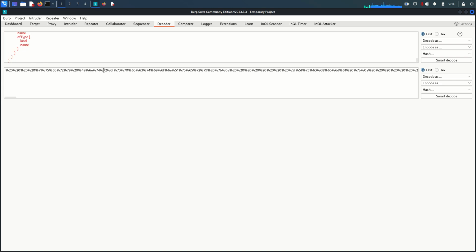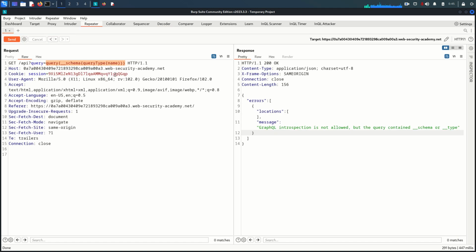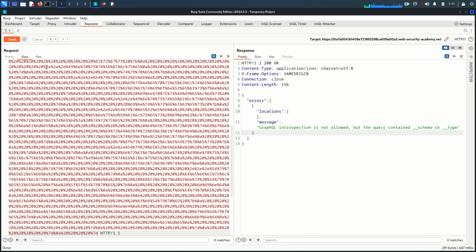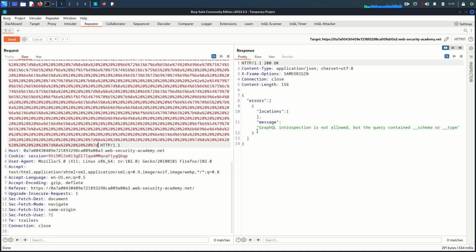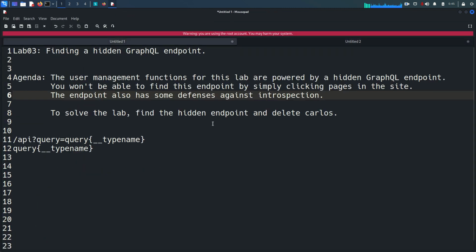Control A, copy again, back to the Repeater, and instead of this query, I'm going to paste that and send it again. This time again it gives us the same error. The problem here is that in the lab description they already mentioned there are some defenses against introspection.